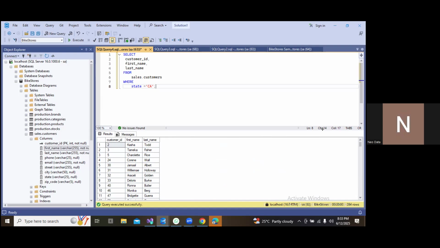But you may have a doubt here. Where is state here? Do you have the state column in our select statement? It is not mentioned in the select columns. So next, let's add the state column in our select clause to see whether all the records belong to only the given state or not. So last name, comma, state.